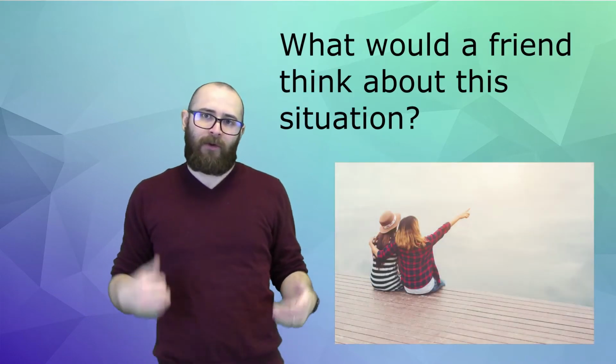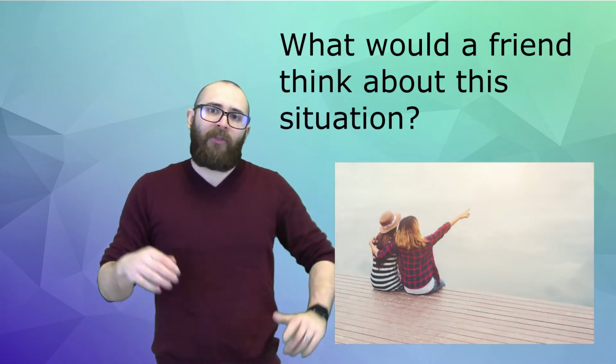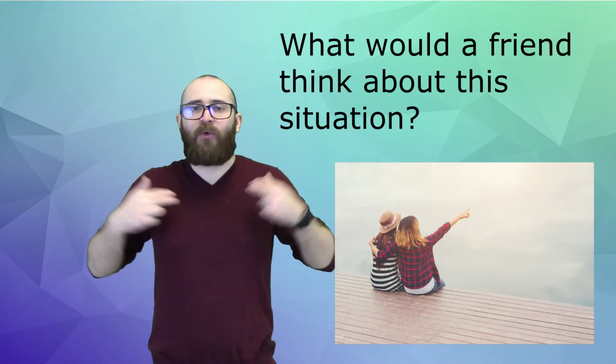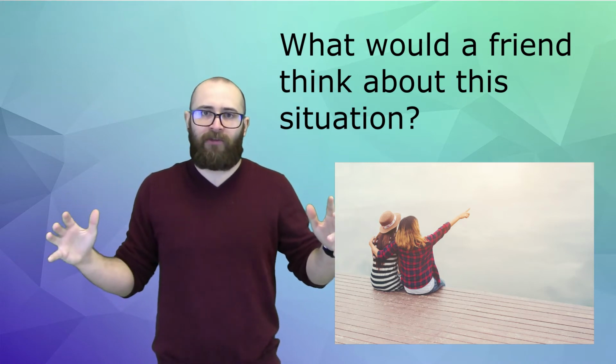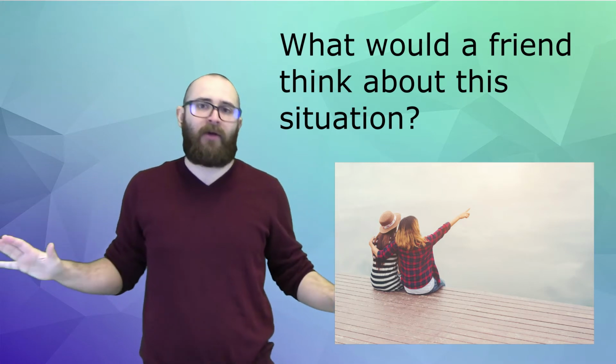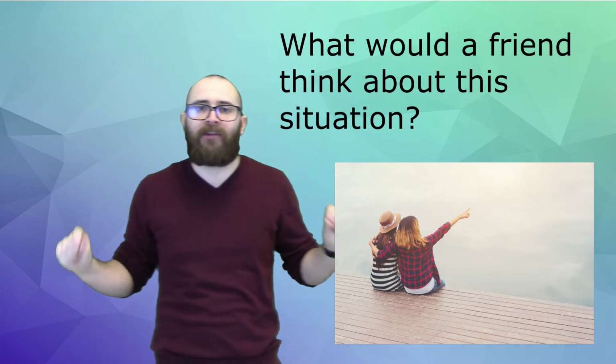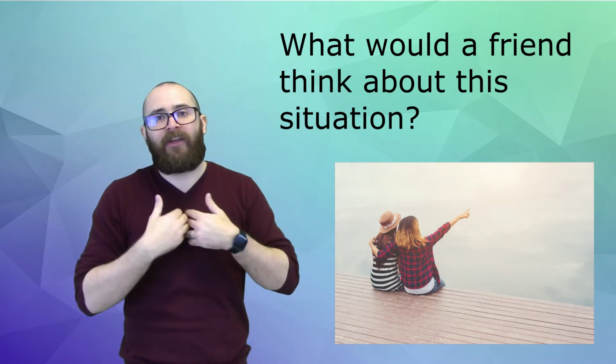Another thing, what would a friend think about this situation? Would a friend say that to you? There's this thing where we talk to ourselves so much worse than we would talk to anybody else. We would never say the things we say to ourselves in our mind to another person.